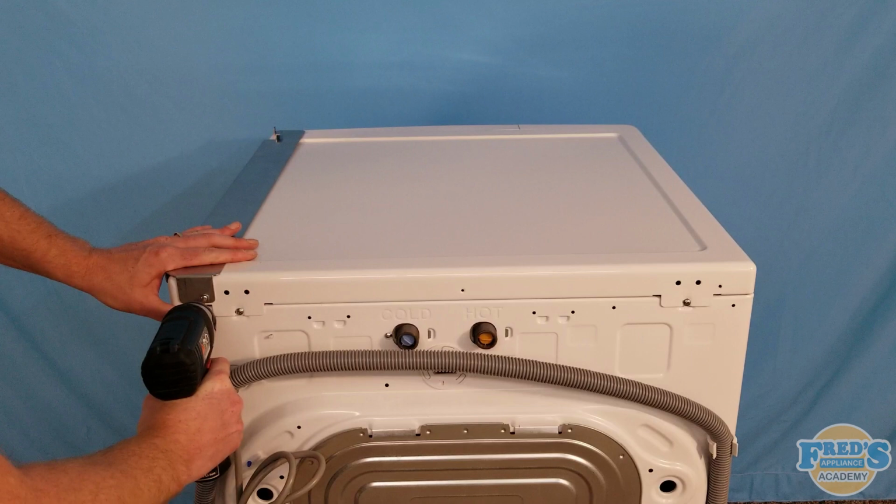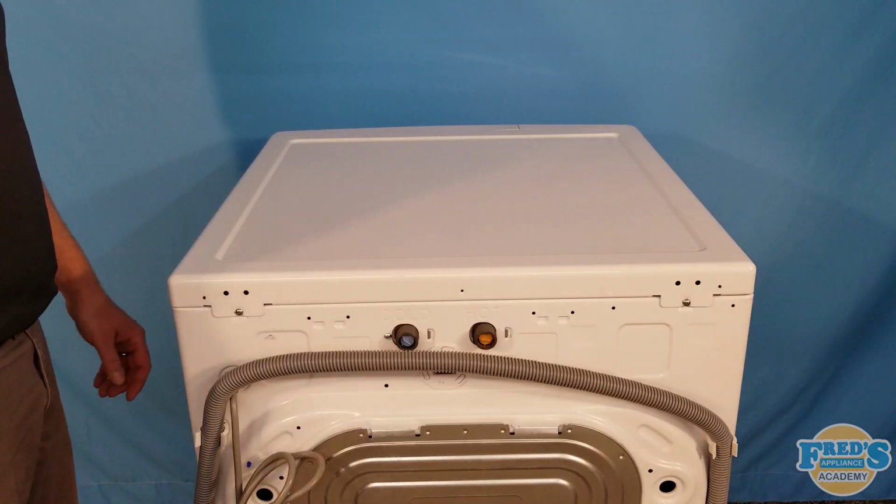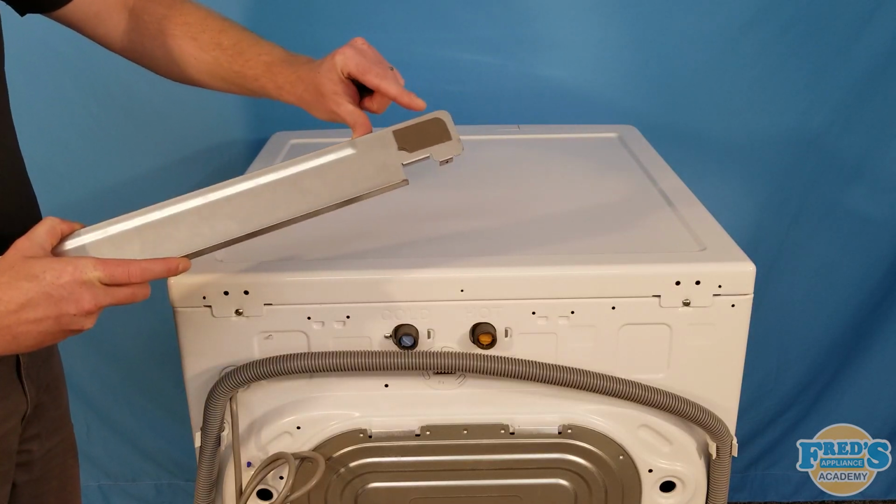How to install your LG dryer stacking kit. First, install one of the side mounting brackets, and there is a little adhesive pad on one end of them.